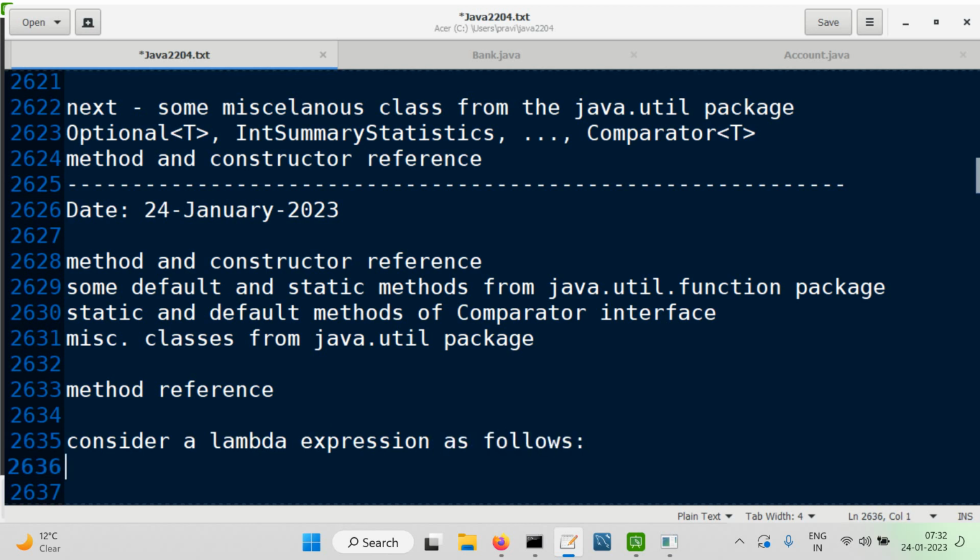So for example, we have a lambda expression, and I'm mentioning the types here.